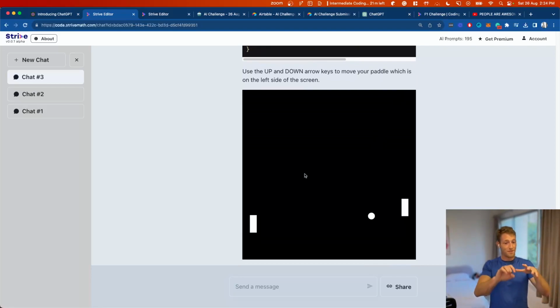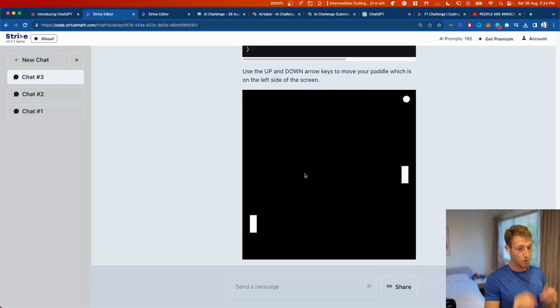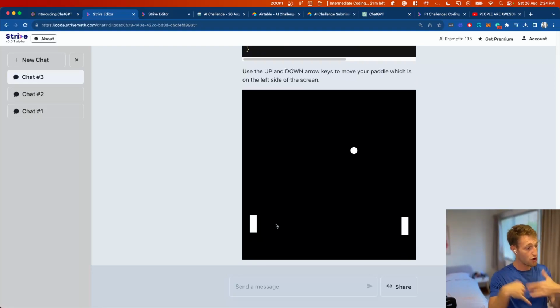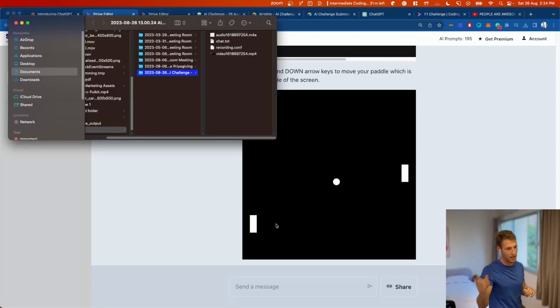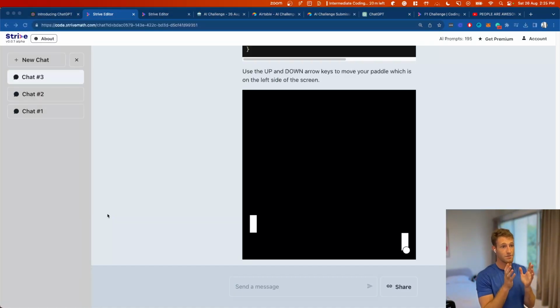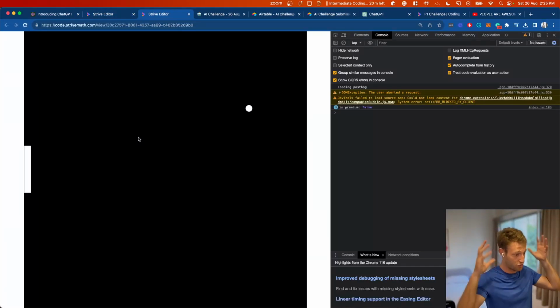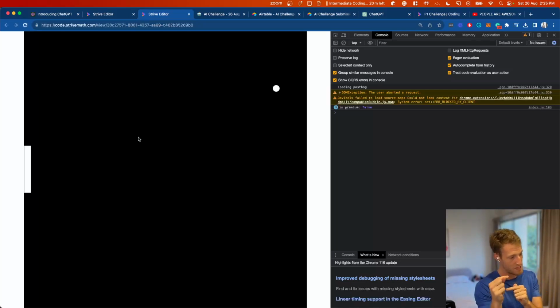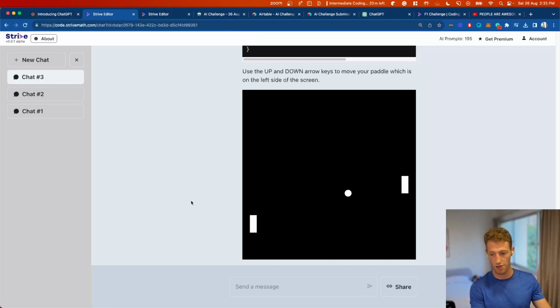But as I was saying earlier, this approach that we said is top down. Bottom up, you can say, okay, code me the ball, code me the left paddle, code me the right paddle, and you build up each piece one at a time. That can be a much more reliable way to get to the end output that you're looking for, because at each step along the way, you're able to see what went wrong. With what I did previously, it was just one step and it was difficult for me to find what went wrong. But I know, okay, if between adding the ball and the right paddle it broke, something is broken at this particular step, and I'm able to try and find it. Okay, let's continue.